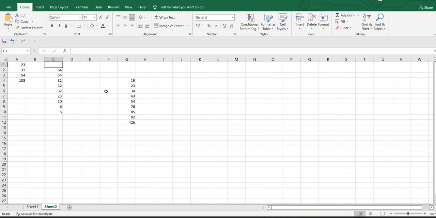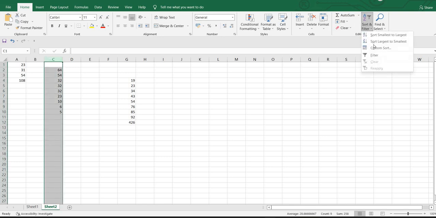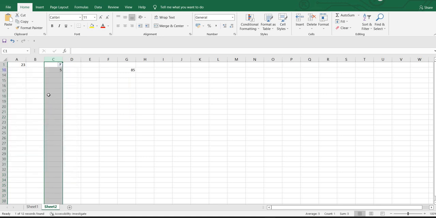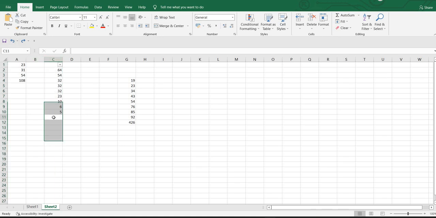Yes, so another thing, we'll do one more operation, sort and filter. In this we can filter. In this filter option, we can see the number of repeated numbers. Suppose we want to see how many times one number got repeated, all these things we can filter over here. What we have done previously is sort those numbers in ascending or descending order to make a specific pattern.